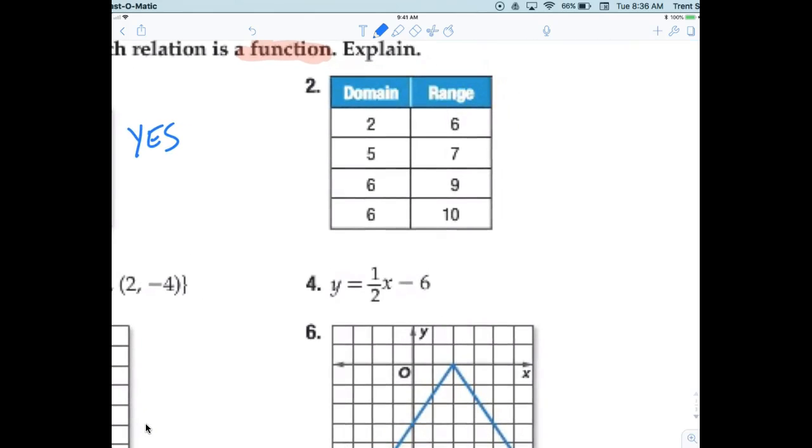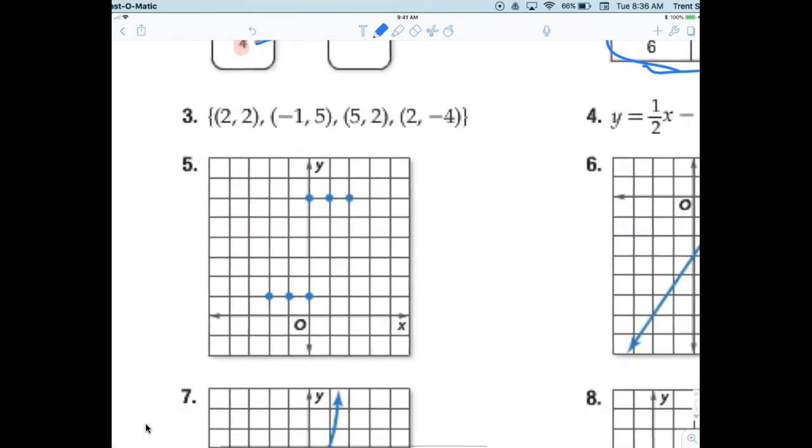Number two, is that yes or no? No. Tell me why. Because 6 goes to 9. Yes, very sneaky. 6 goes to 9 and 6 goes to 10, so that's a no. Is everybody good? I promise you it's very easy. You got to listen though, and as soon as you don't know something, you got to ask. If you're not following along, if you can't answer the next question, you got to speak up. Question number 3, is that a function? No. Because there are two. Yes, very good. So it's a no.